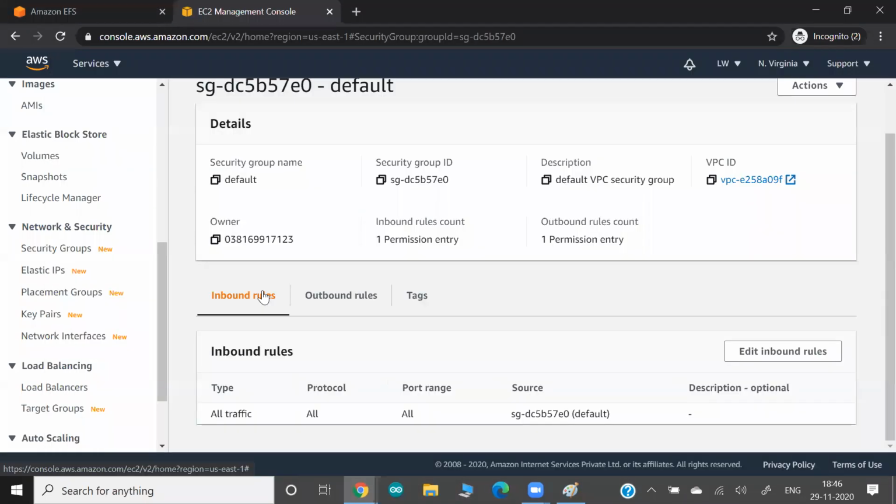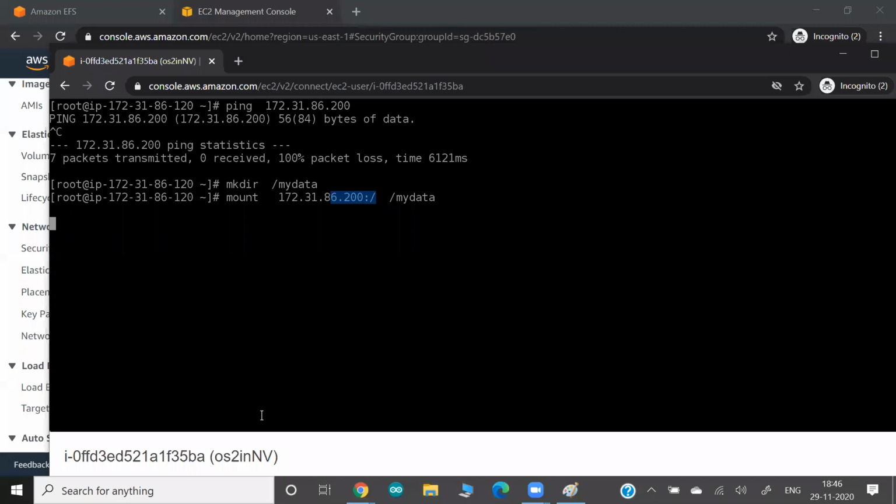Now, guys, there is one interesting concept about the firewall that I haven't discussed yet, and this is the first time we're seeing it. It says I'm allowing all the traffic from all the IPs, but even though of that, I'm not able to ping and mount it.